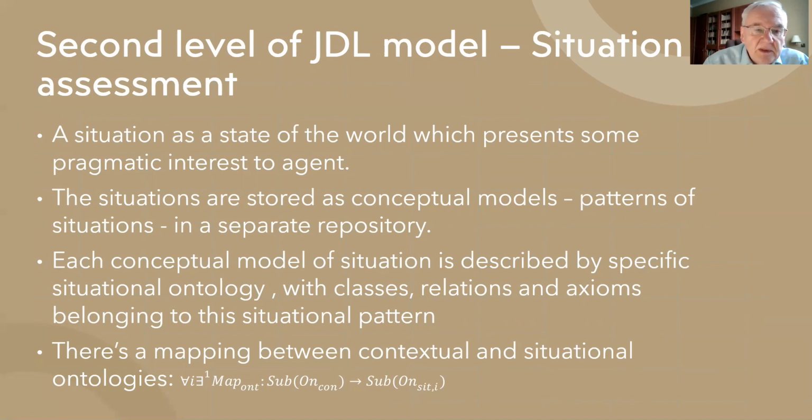There is a dependency between contextual ontology and situational ontology. First of all, situational ontology presents only part of the contextual ontology, or overlaps partly with it. In most cases it is smaller, because it contains only the relevant parts from the context. Also, situational ontology can include elements which are not in the contextual ontology, in order to better understand the situation, for example some historical elements, something which was before, or some general knowledge which is not included in this context.